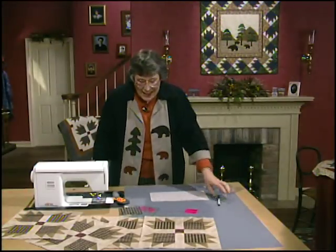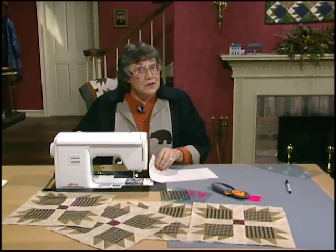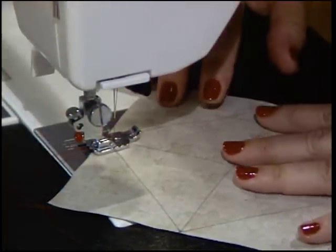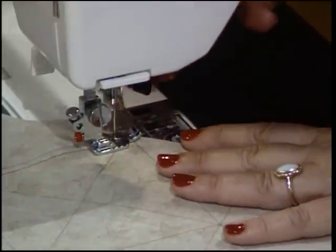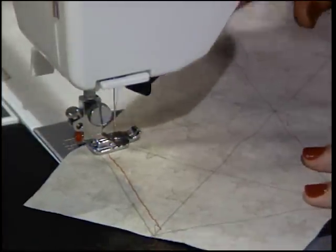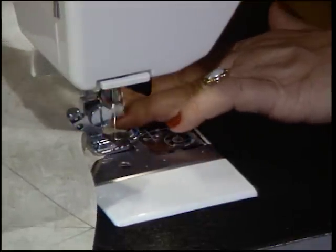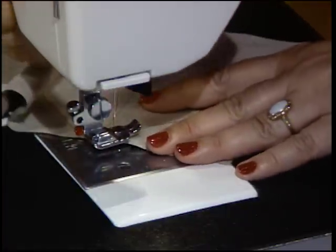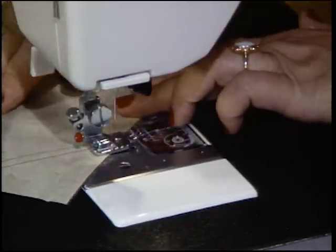You want to use a perfect quarter inch — I have my quarter-inch foot on my machine. Use 15 stitches to the inch. Line it up so that the presser foot is on the left side of the line and the stitching is one quarter inch from the line. As you stitch along and get to the end, if you have needle down, go ahead and use it so you can just raise your presser foot, pivot around, and head up the other side. I'm going to keep going right around on the left side of the diagonal line until I get back to where I started.